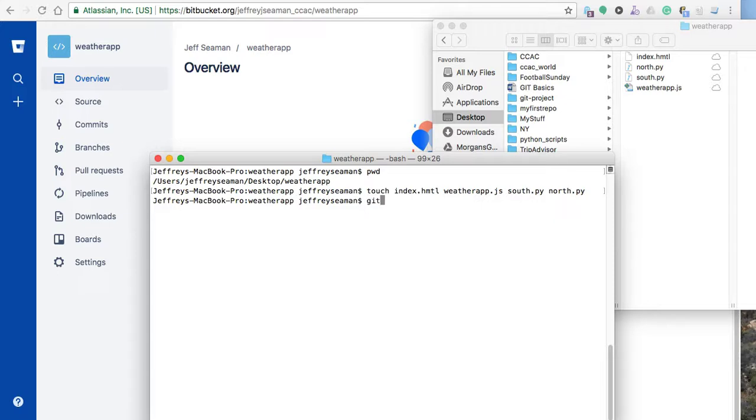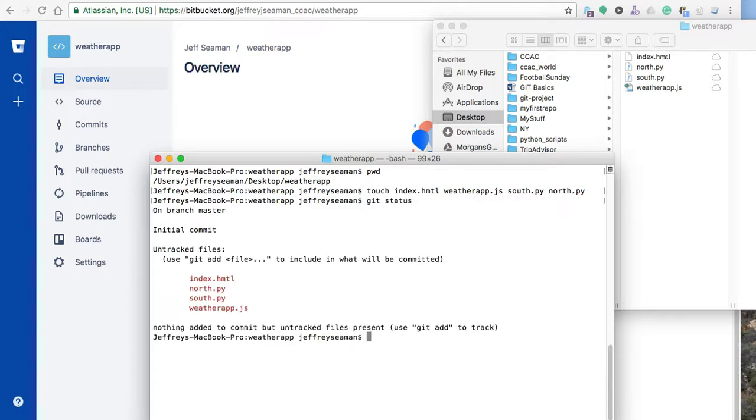Okay, now we're going to do a git status like we did before. Let me make sure I increase this a little bit. There we go. So we do a git status. It shows that we have 4 new files that we want to track. Well, 4 new files that were added, and then we're not tracking them right now. So I'm going to do git add, this is stuff that we did before, and hit A. Now we'll do status again.